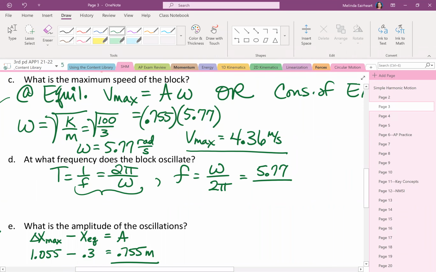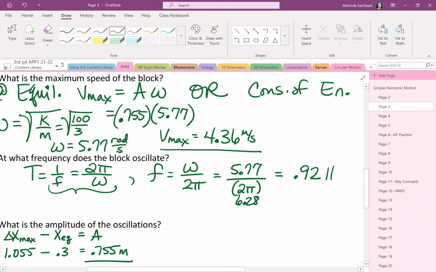Now here's where I would warn you with the calculator. Dividing by 2 pi, some calculators divide by 2, and then it interprets your intent of the pi in the numerator. So be careful, use parentheses, or you know what 2 times 3.14 is. What is it? 6.28. And I get 0.92. An SI unit for frequency we said was hertz. But true story, if you want to find the period and then find the frequency, you can, okay?